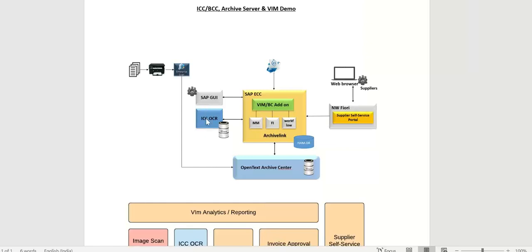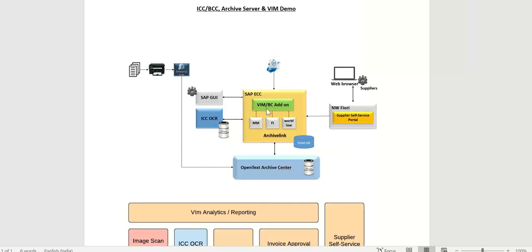So there are 4 types of applications you will have to create here, and that application is basically called a hotspot. Different hotspots are there, and you will have to create them. For each hotspot, you will have to do the configuration as per your requirement and your type of invoice. And if you make any changes on the ICC or BCC end, you will have to push the same changes to ECC, so that ECC and ICC or BCC are in sync, both knowing each other's application and data.